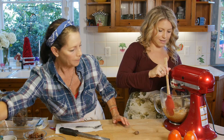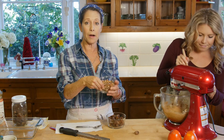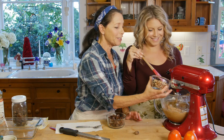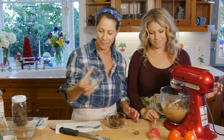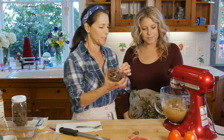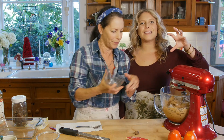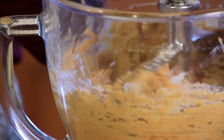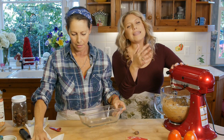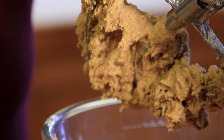Now pull down the sides of the bowl and add one cup of fresh chopped pecans — you can buy them pre-chopped, or use walnuts if you prefer — and then one cup of chopped dates. These are so good, and they're what give you those chunky bites when you cut into the loaf. We can stop the mixer now. It smells amazing with the cloves, fresh nutmeg, and orange.